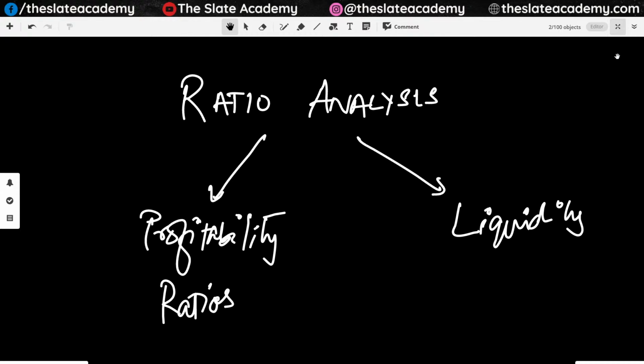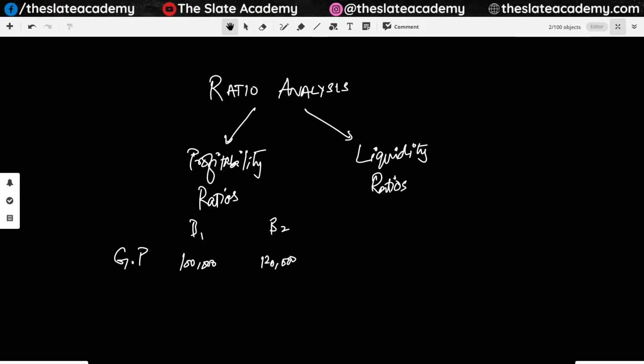And we know what gross profit is, right? Gross profit is sales minus cost of goods sold. Now, one might say that the second business seems to be better. But if I compare it with the revenue number, for the first business, the revenue out of which they earned this gross profit of 100,000 was 150,000. So on 150,000 revenue, they were able to earn a gross profit of 100,000. And the other business had a revenue of 200,000, and from that 200,000 it was able to earn a gross profit of 120,000.